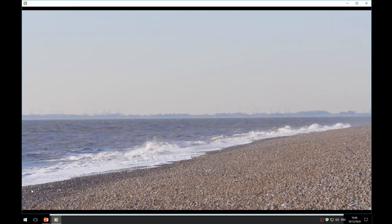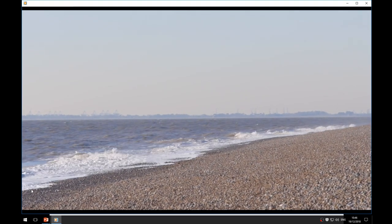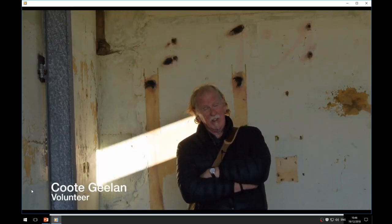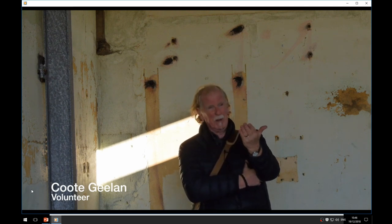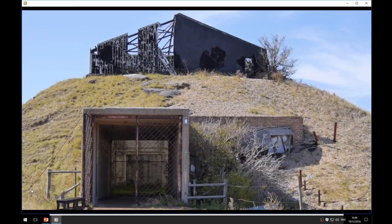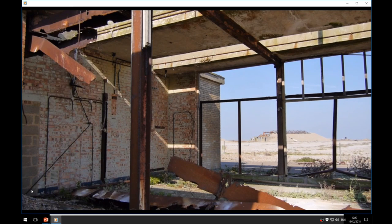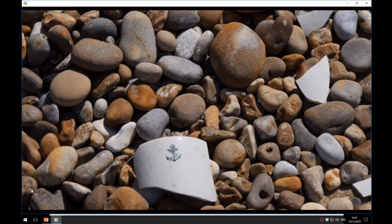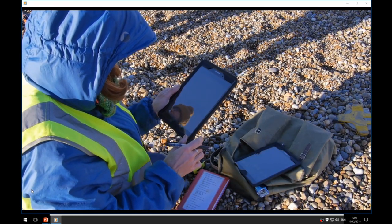Because the coastline is changing constantly, there's always that sense that the things that are there one day will be gone soon after, and particularly this area of the coastline. The coast recedes so quickly — you can see the old film boxes that stood on a clifftop are now lying a hundred yards out to sea in certain places. It just indicates how so much is being lost. But in the same way, so much is being revealed. As one thing gets washed away, something else gets revealed, and it's just a very dynamic and fascinating process.